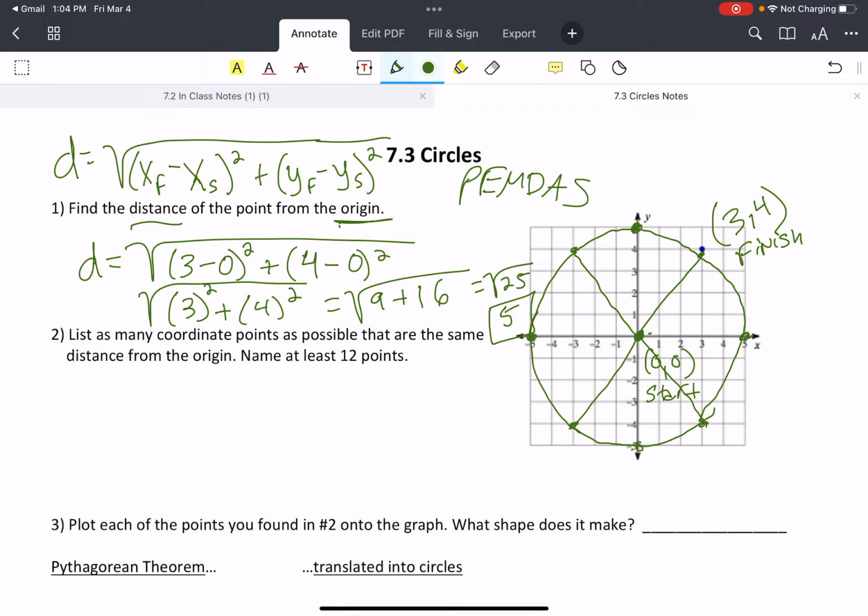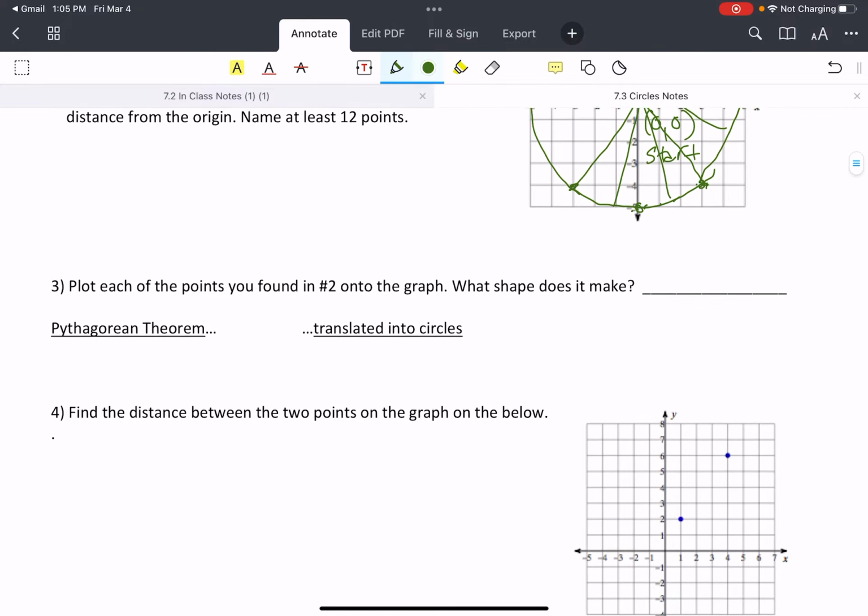Okay. So one thing about a circle that's true is that the distance from any point on the edge of the circle to the center of the circle is always the same. That's what's making a circle, right? So on this one, those would all be 5. Does that make sense? Okay. Good. So far, so good, I think. I don't think you need to list 12. You guys seem to be getting the idea.